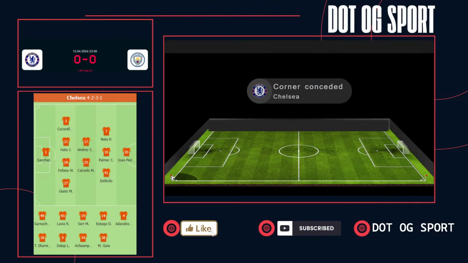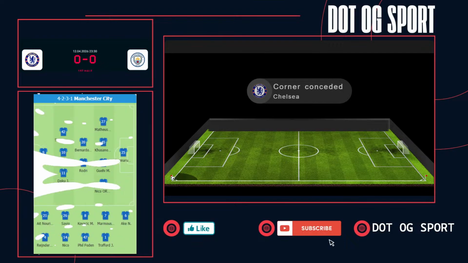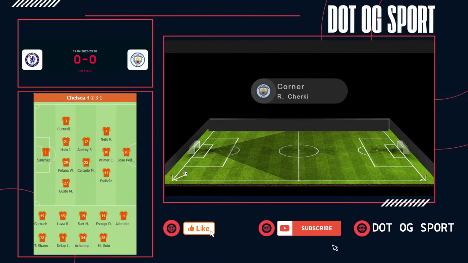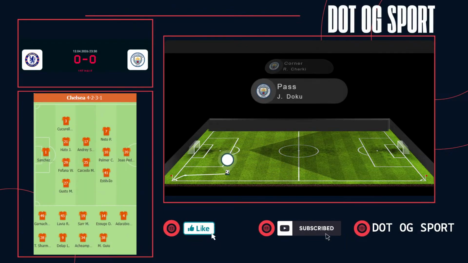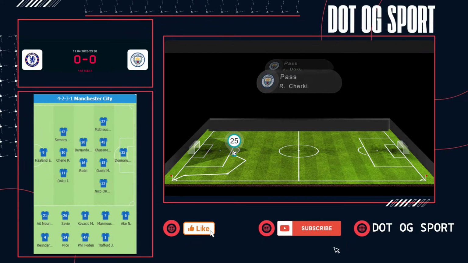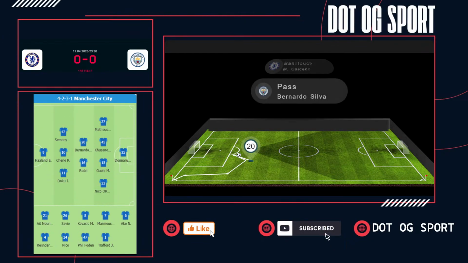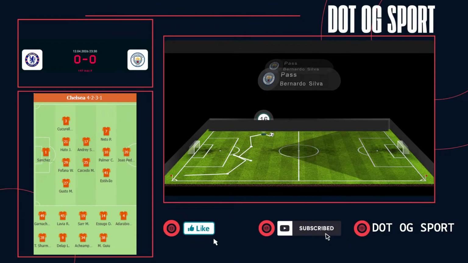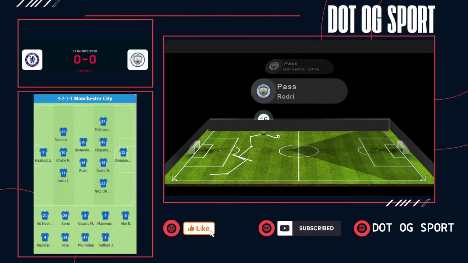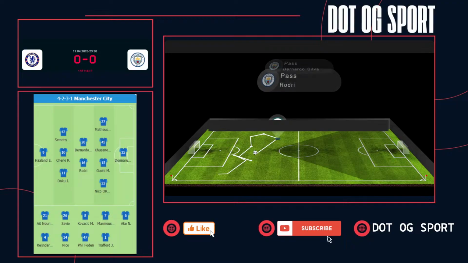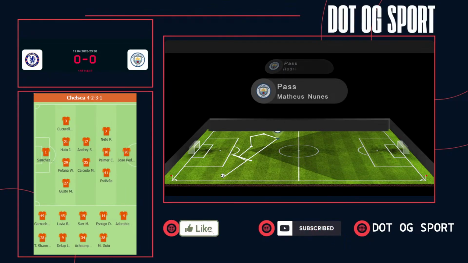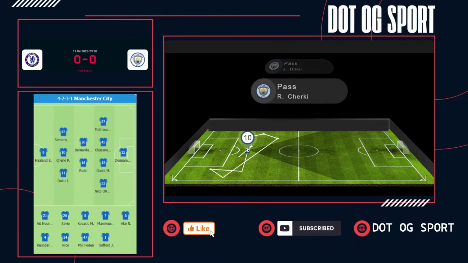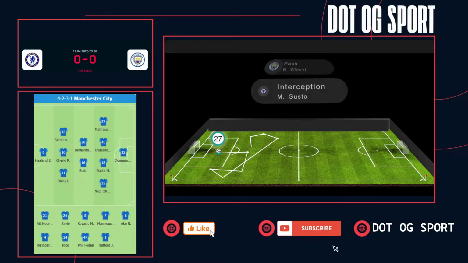Cucurella does gather then on the left-hand side, and Cucurella trying to release Pedro Neto, and does just that. Pedro Neto has the ball left-hand side and feeds it infield, looking for the run of Joao Pedro, and he finds Cucurella, who opens the scoring for Chelsea. It's a beautiful little finish from Cucurella, who dips it over the advancing goalkeeper, but the flag is up. Well, Cucurella is not sure whether he was onside or not. It's tight, but Cucurella, oh, it's really tight.